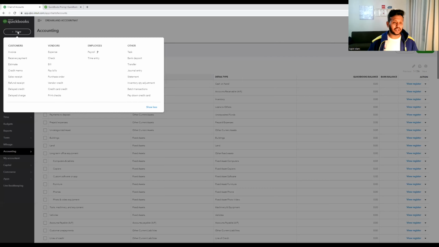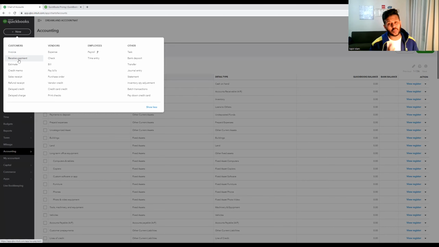So if I click on New, you can see Customer, Vendor, Employee, and Other. These are the most important ones, even more than the gear menu. Under Customer, we have Invoice. I can create an invoice straight away, even though I can also create it from the Customer section. But if I would like to go really quick, I can do it from here. Then we have Receive Payment. If I have a payment from a customer, I can click it and match the transaction. We can do it either way. I can match the transaction from the bank, or I can do it manually from here.